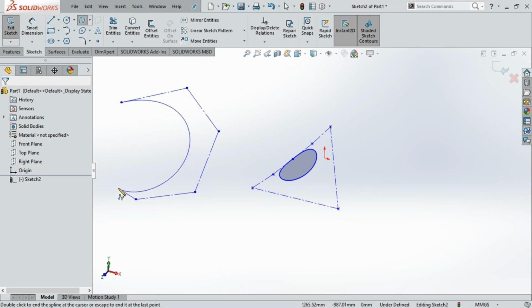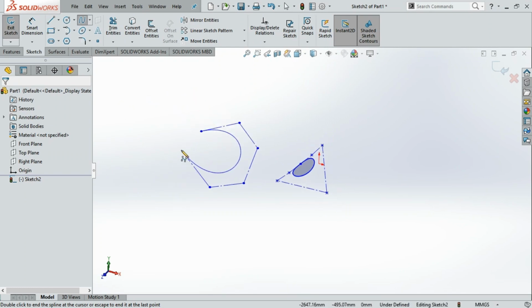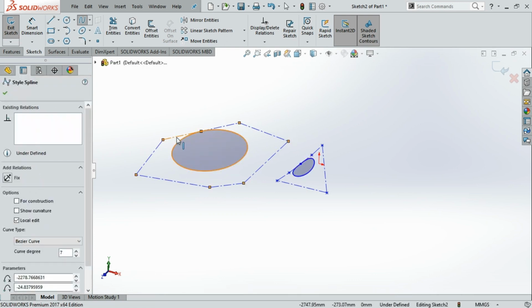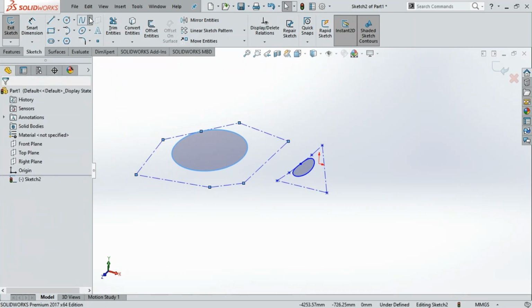So you could see that the difference is actually much clearer, and this one has an additional line that serves as a guide to the sketch you actually want to make. So for instance, the desired sketch here is a circle. Meanwhile, there are lines that are set as a guide for me to sketch the circle. So you could see that with these lines attached, I could sketch the circle appropriately. So these lines are sort of guides to the desired shape which I want to draw, which is the circle.